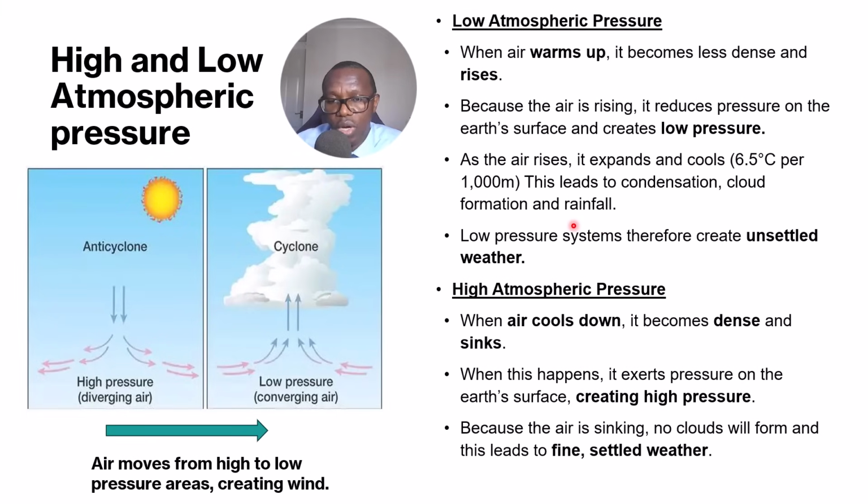Okay, so high and low atmospheric pressure are what actually cause wind, or create wind. The wind is going to move from those areas of high pressure to areas of low pressure. That's because as the air is sinking here in the anticyclonic conditions, or high pressure conditions, it's pressing down on the air that is below it, and that air has to move somewhere. So it's going to move towards the areas that have low pressure, and that air movement from high to low pressure zones is what creates the winds.